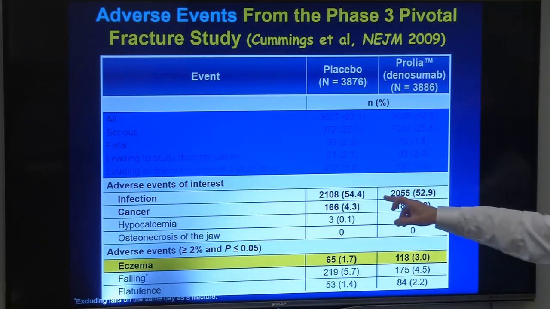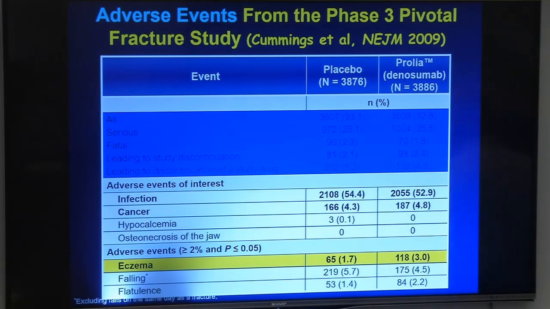Overall infections were not different. And that's worthy of note because, again, your patients will have read the package insert, and the infections are all over the package insert. The fact that the RANK ligand system is involved in T cell function theoretically could predispose patients to infections. It seems like the adult whose immune system is pretty well developed isn't seeing very much in the way of infections. We would be much more concerned in someone who's developing their immune system. But when we think about drugs for osteoporosis, most of the people we're talking about have a well-developed immune system. If you have an immunodeficiency situation, that may be a little different.